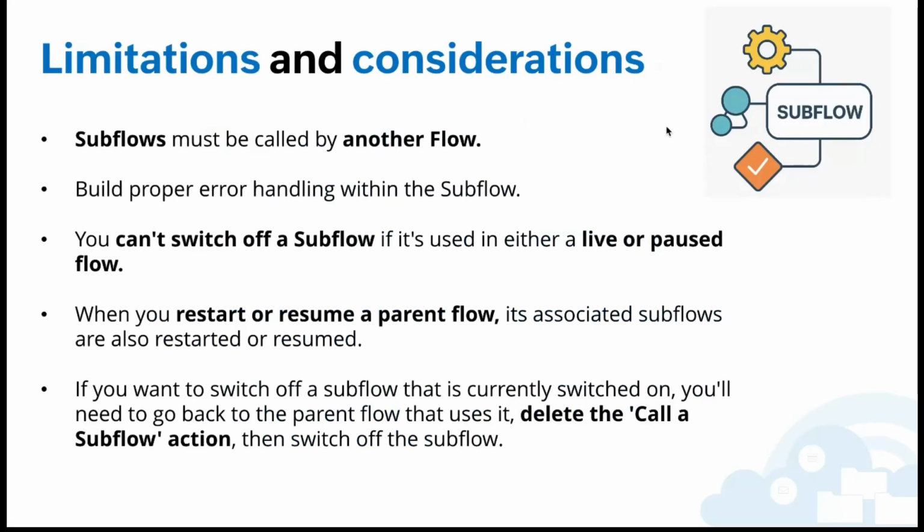Then the limitations while using a subflow: there are no limitations in using the actions in a flow. The only limitation is that it requires a parent flow. It can't run on its own. Only if there is a parent flow will the subflow work, because it receives data only from the parent flow. So if you try to switch off a subflow, it will not turn off as long as it is being used in a parent flow. If it is being used in a parent flow, then you can't switch off the subflow. Similarly, a parent flow can't be switched off if a subflow which is being used in it is still live.